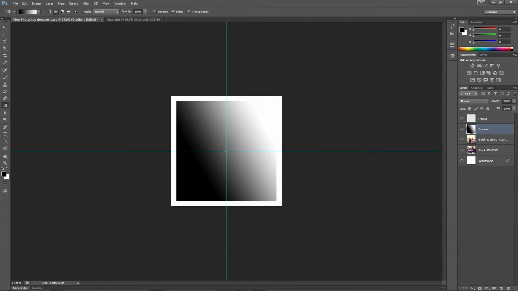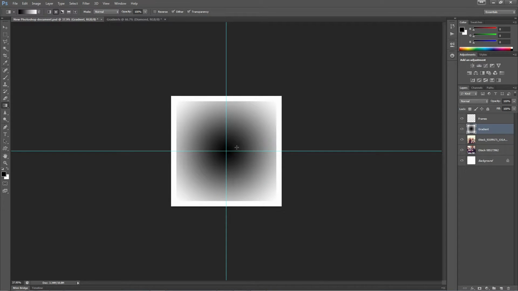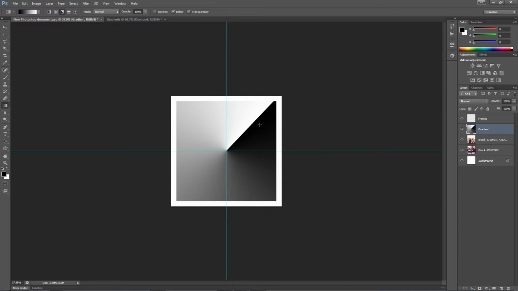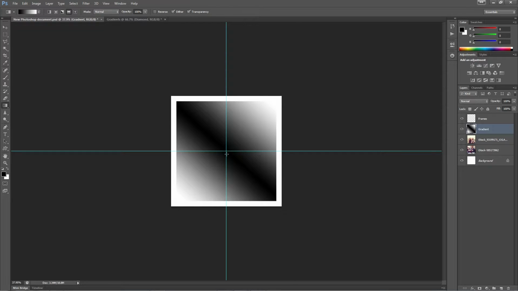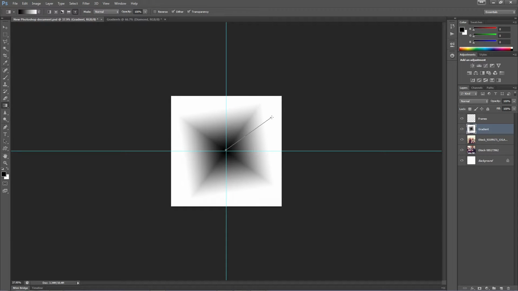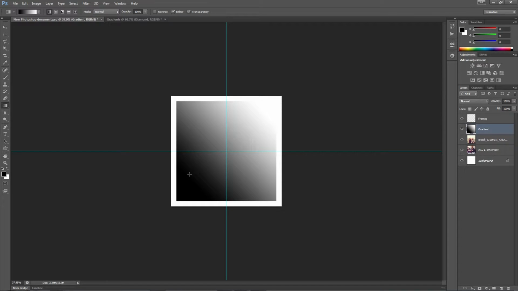If I go to the radial gradient and draw it from the center out, you can see that it's me drawing the radius of that circle. If I draw the angle, you'll see it draws that line along the edge that I have drawn. If I grab the reflected, you'll see it now goes out and also in the opposite direction. And finally, if I grab the diamond and I draw it, you'll see that my line that I draw out kind of sets where one of these lines will appear. So if we go back to our linear gradient, you can see that's the look that I've created there.